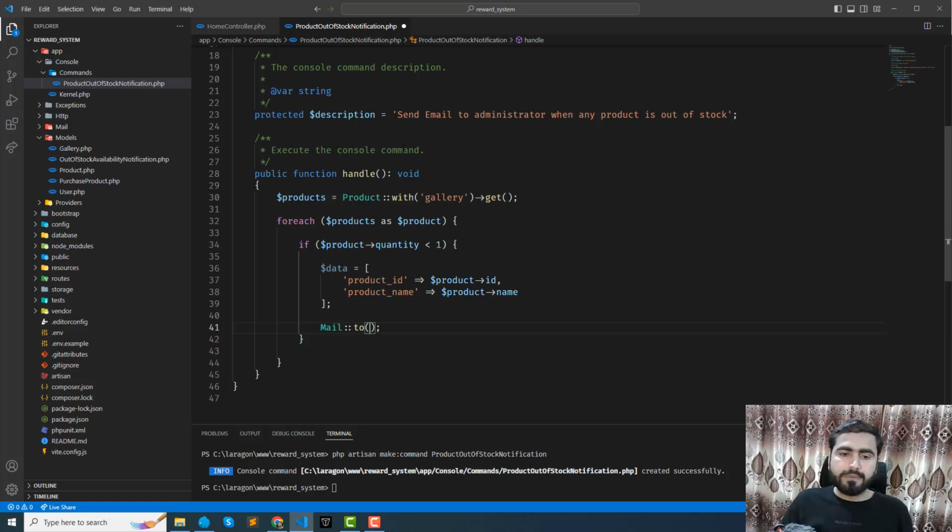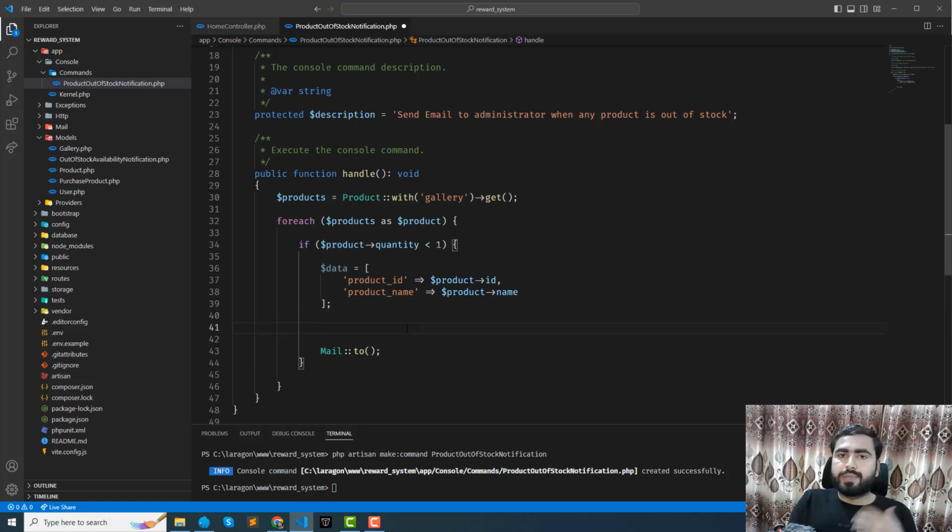And what if we have multiple administrators? Then we will send the email to all of the administrators. So we need to pull all of the administrators, grab their emails and pass them here inside an array, and it will send email to all of the administrators.